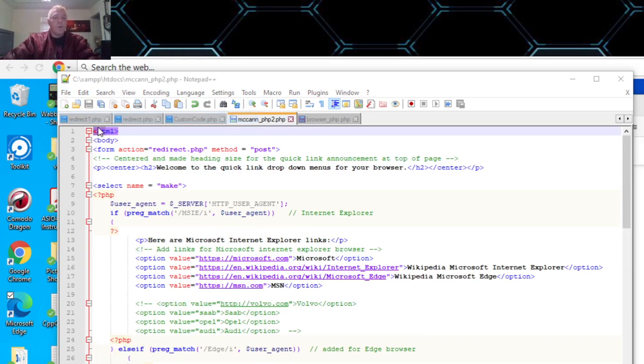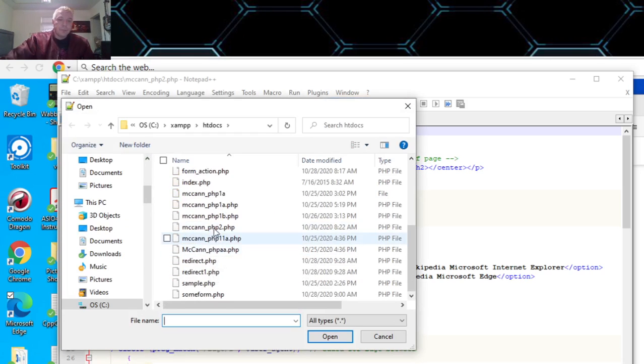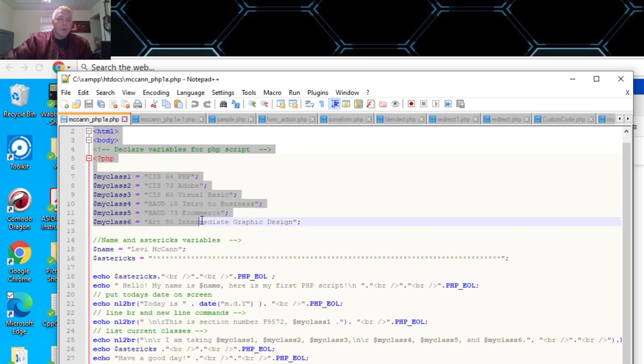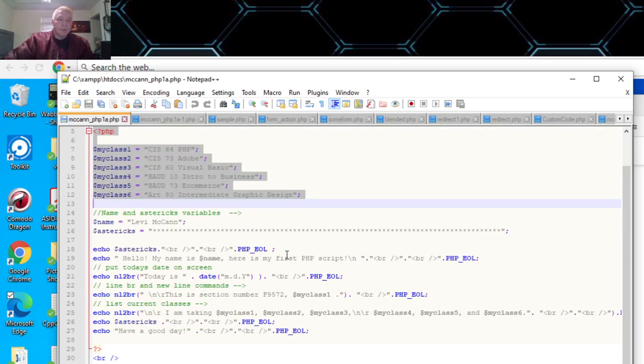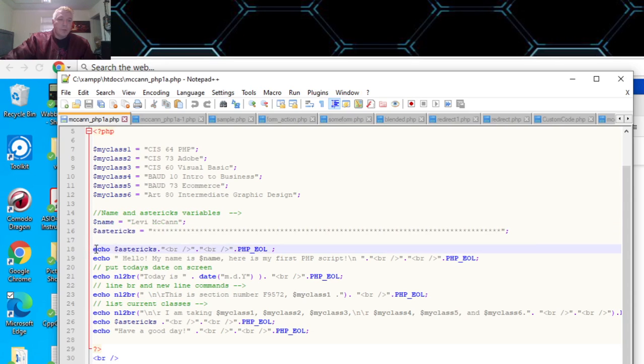So let's go and open homework assignment 1 again. Those are your variables. More variables. Those are print statements here.